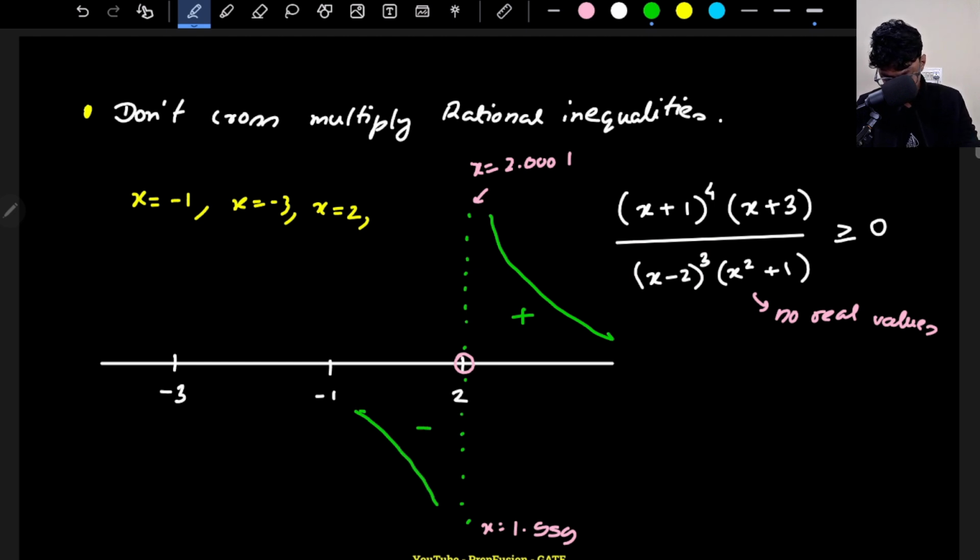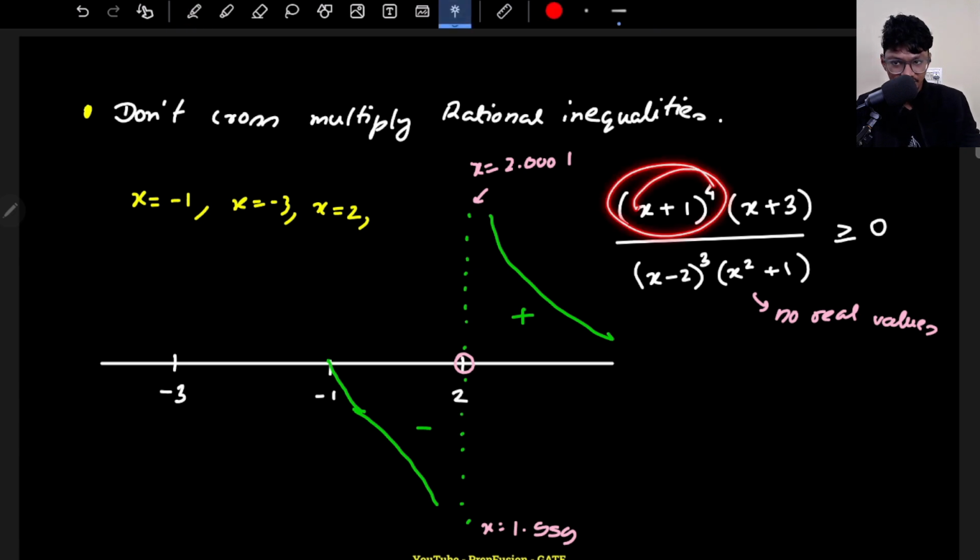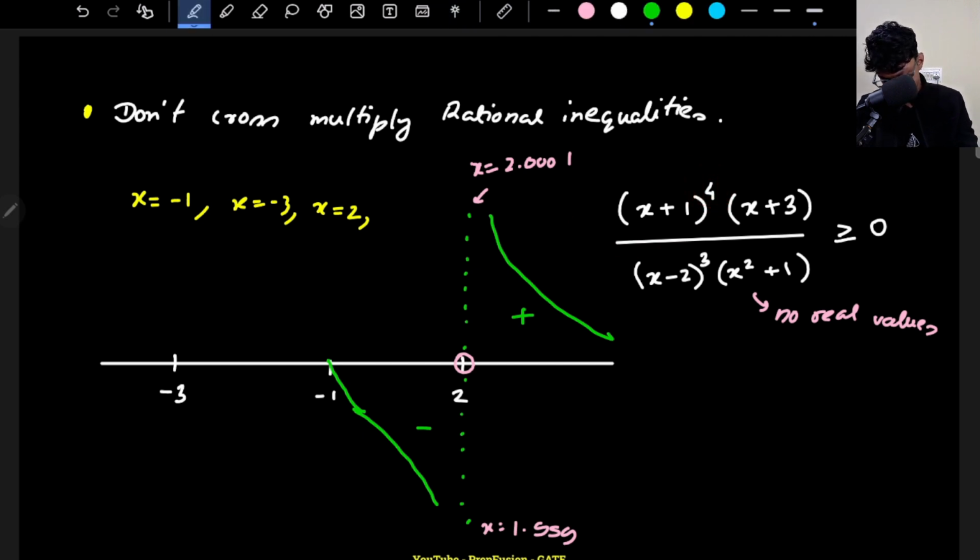Okay, and obviously at x equal to minus 1, again it is touching 0 because this critical point is at the numerator. And will the sign change? Tell me in the comments, will the sign change? No, the sign will not change. Why? Because this is an even power I have. So the sign will not change, as explained by the rules. This will still be the same, negative only.